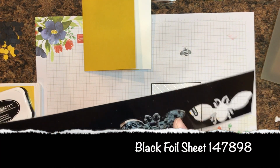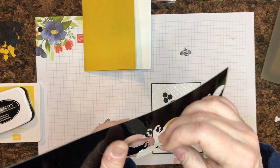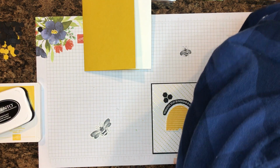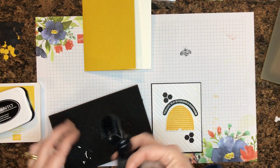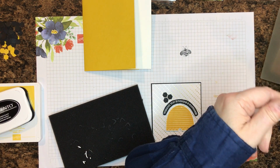It's got a lot of pieces that need to be punched out. So I'm just going to punch the little bee out from my black foil, and I'm going to bring in my, well, there's two ways you could do this. Actually, I don't think this one is available anymore.